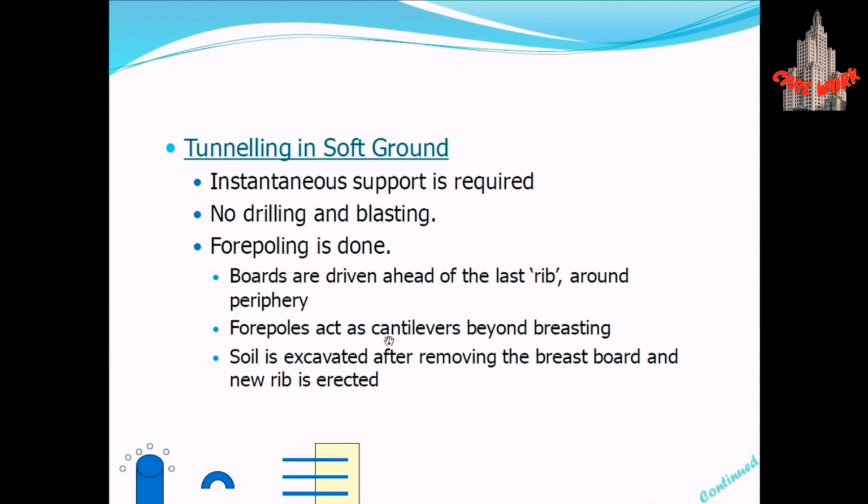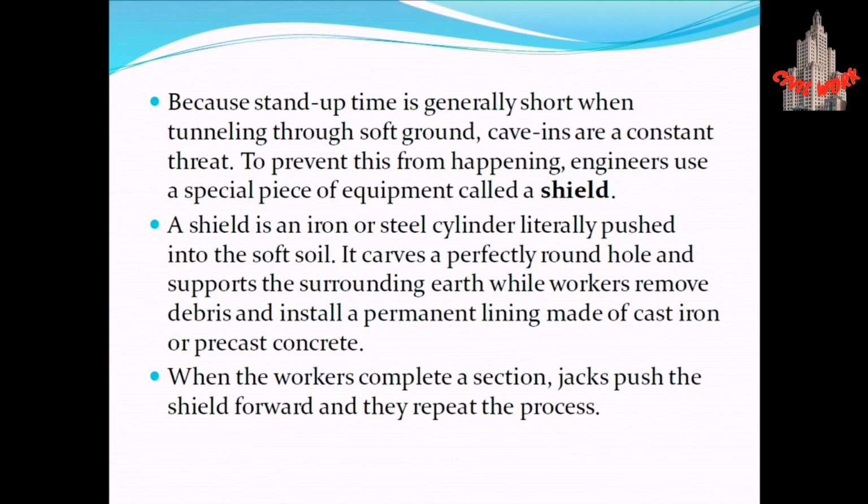Forepoles act as cantilevers beyond the breasting. Soil is excavated after removing the breastboard and a new rib is erected. Now, moving further, we consider why we use forepoling when constructing a tunnel in soft ground. Stand-up time is generally short when we are tunneling through soft ground. Cave-ins are a constant threat, meaning it will fall instantaneously into the tunnel, and we will not be able to do the mucking and supporting.